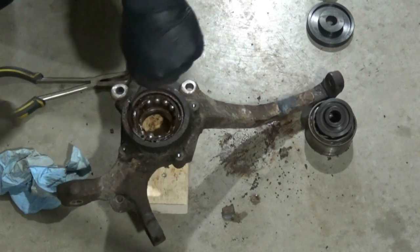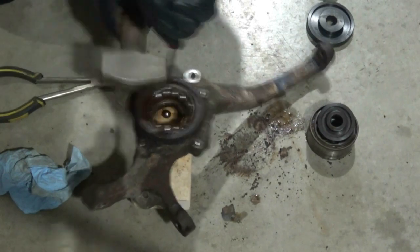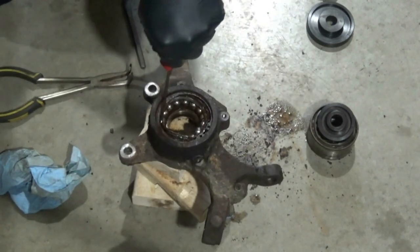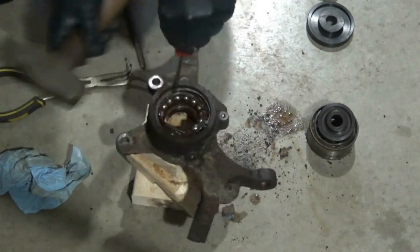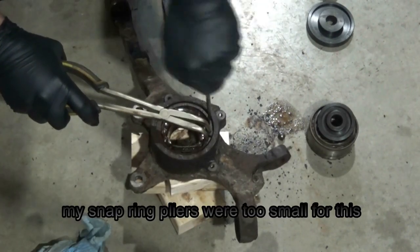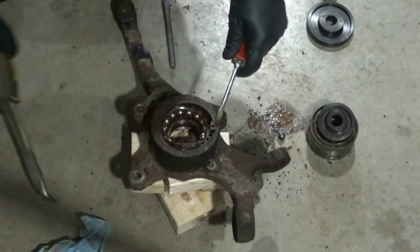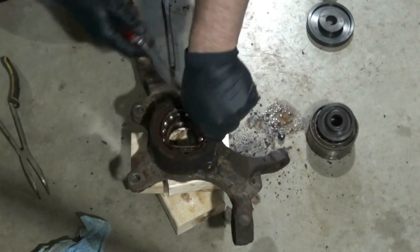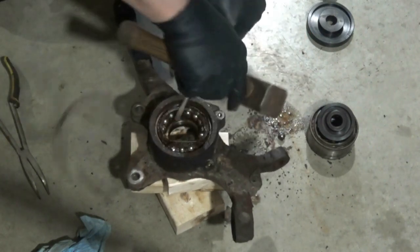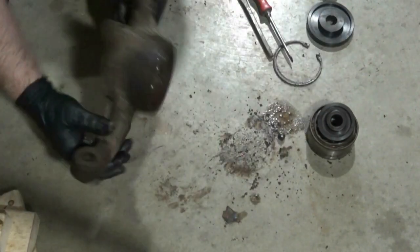Put the screwdriver behind the snap ring to just get it broken loose. Seems to be working. And there goes the snap ring. Now, make sure the bearing is loose. Hit it from behind a few more times.